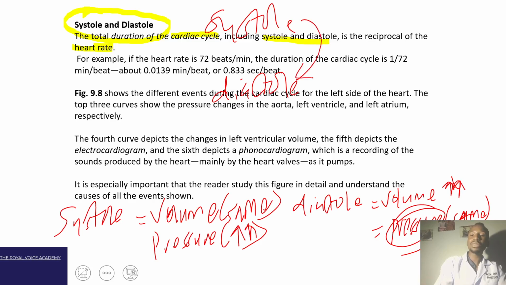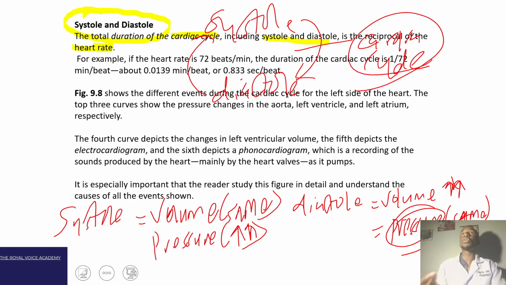So how the heart cycles from this to this is what you call the cardiac cycle. The cardiac cycle is not the heart rate, because that is something that people also get wrong. It is simply the rate at which the heart is able to fill with blood and contract within some duration of time. So also know that.